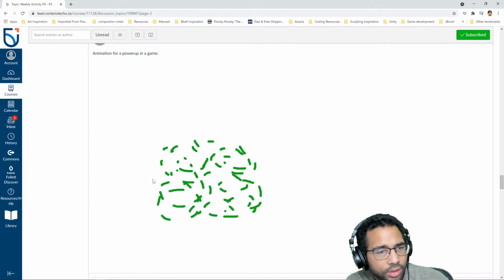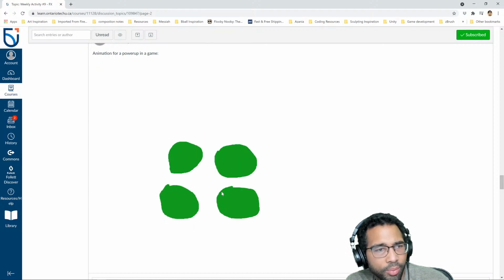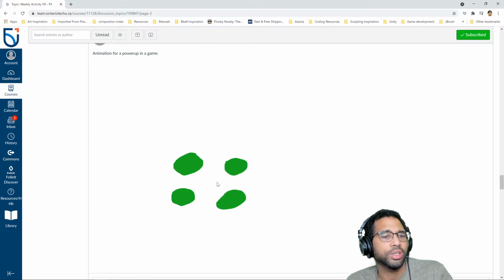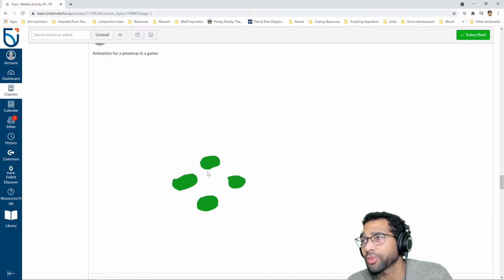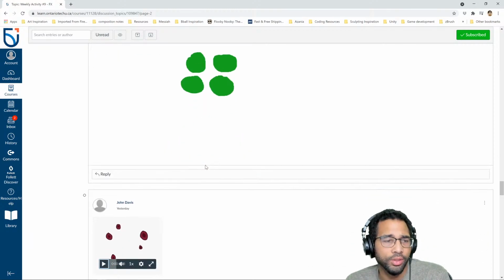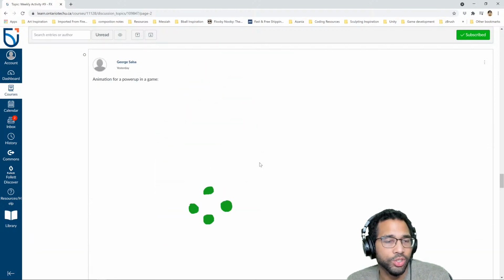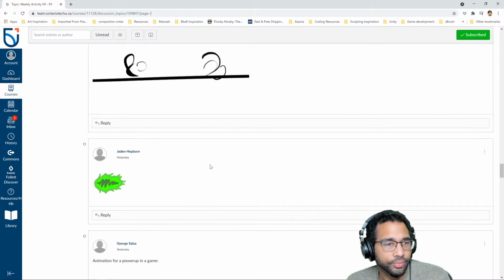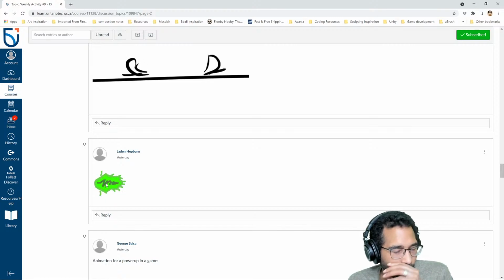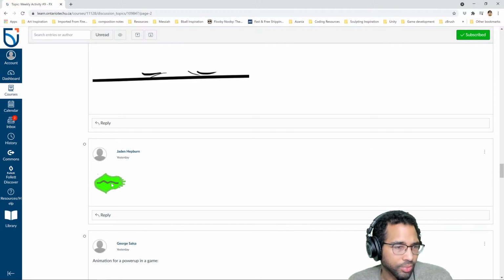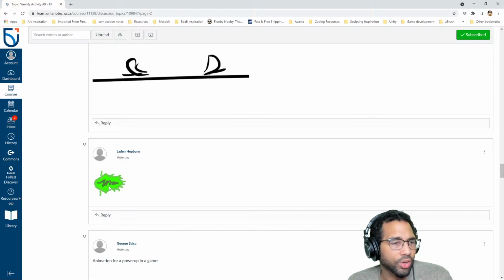Okay. Same thing, just grab reference. Find reference, even if it's a power-up and you're making it up. Find references to get inspiration from. Okay, not too bad. Again, probably grab some reference if this is some kind of amoeba or something like that, or if this is a fireball, grab some good reference to make sure that you're doing it justice.